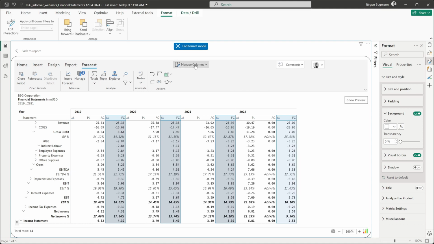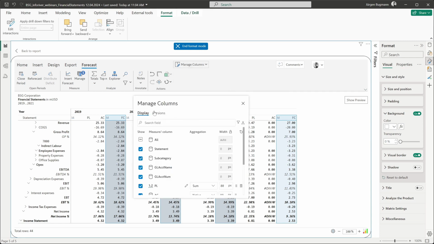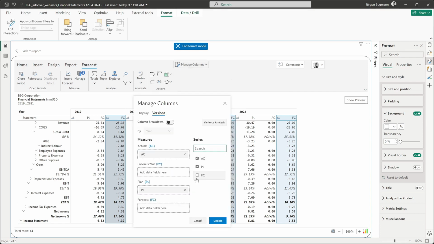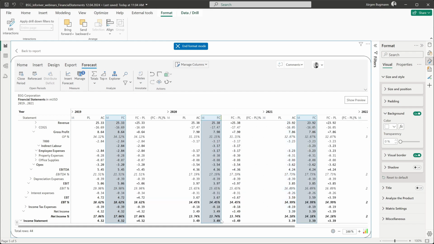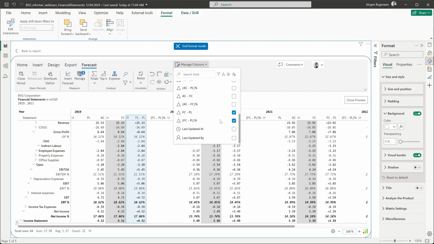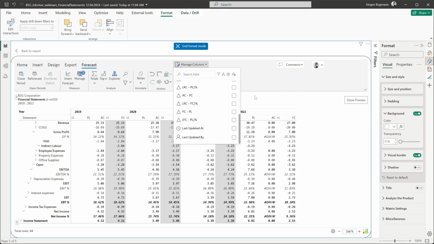And what we could also do is to manage the columns at the top, so that we can include this forecast as one of our versions for the forecast placeholder that we have already here in Inforiver. What is the advantage? The advantage is that variation calculations will get created automatically for us, for when we will have to create a performance or comparison analysis later on. For now, let's take them off.